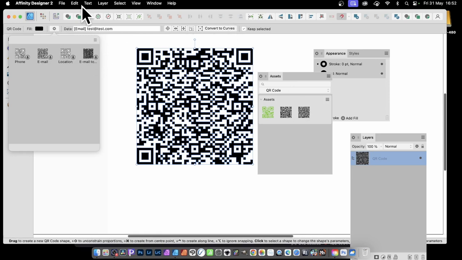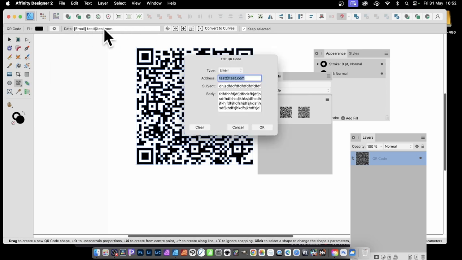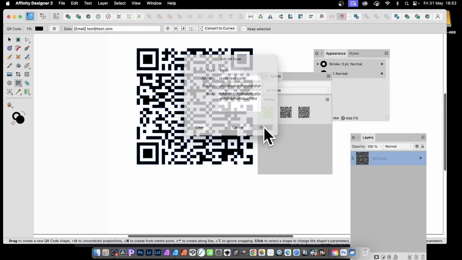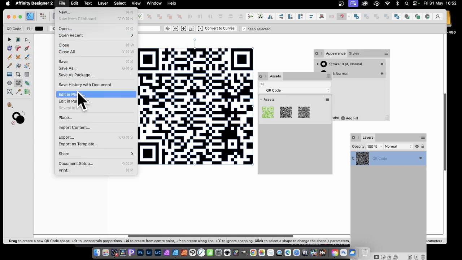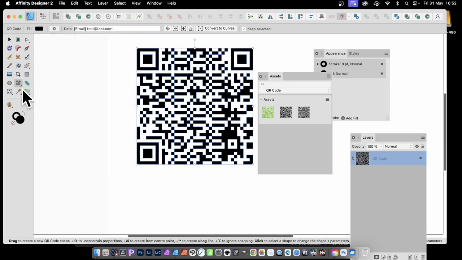And then you can, of course, manipulate it again, modify it. It's independent from the preset. So you can just change it and add a different text or body, whatever, and then click OK. And of course, you can save that as a preset as well. You can also convert it to curves. You can also apply it with various tools like the contour tool. You can use it with the pen tool, node tool, etc. You can also export it into Photo via File and Edit in Photo if you've got Photo. And you can use it with other tools such as combining it with different shapes and other designs.